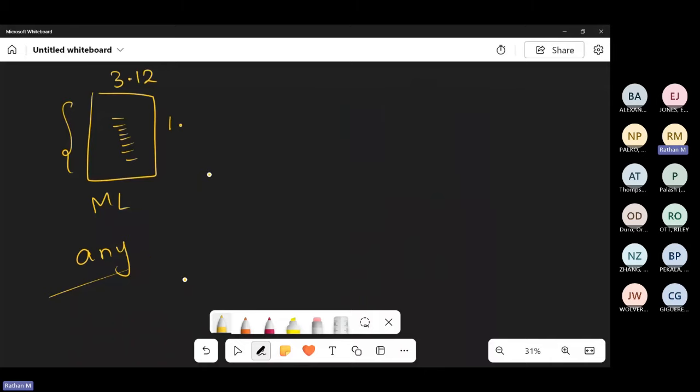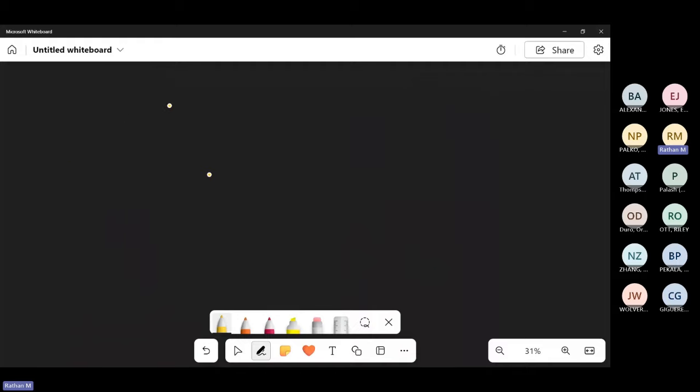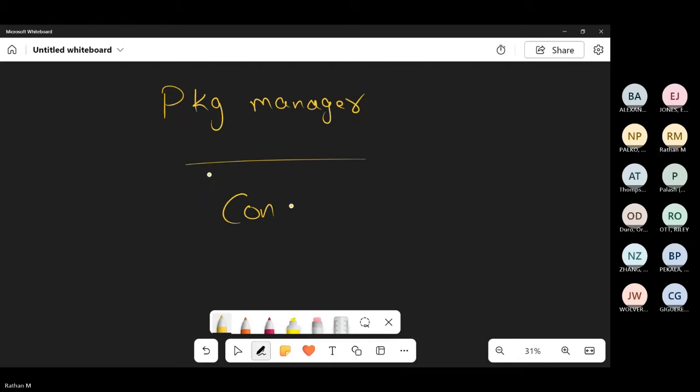Now, we're going to use Python's inbuilt environment creator. For those who are already familiar with this, there's another package manager within Python called Conda. This is a third-party application.